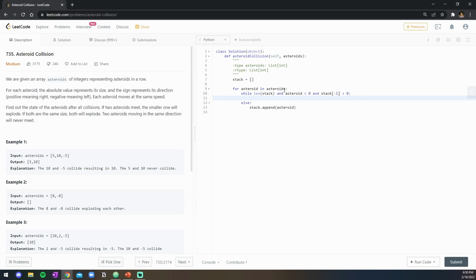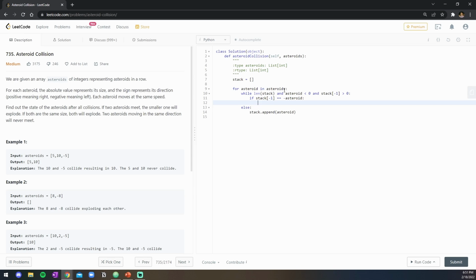Now, there are different things that can happen. One is where the inserting element is equal to the value at the top of the stack, right? So let's say if the stack at -1, which is the top of the stack, is equal to asteroid. Now we can compare it to asteroid, but we know that there's still that negative sign, right? So they're never actually going to be equal, because one of them is going to be positive at the top of the stack, and the other one's going to be a negative that's coming in. So what we can do is we can do a negative of asteroid, and then we can compare it.